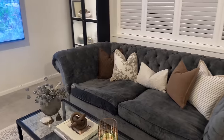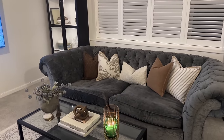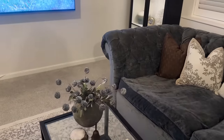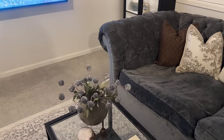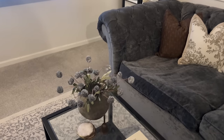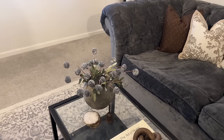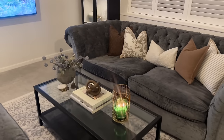And then you guys might remember me saying that I wanted to add some subtle blues to the lounge. So I bought these artificial flowers from Shein, and I have got a few stems in there. I think there's about four stems in there. And they're just a really nice muted, soft blue colour. So I absolutely love those. So I will link those down below as well.